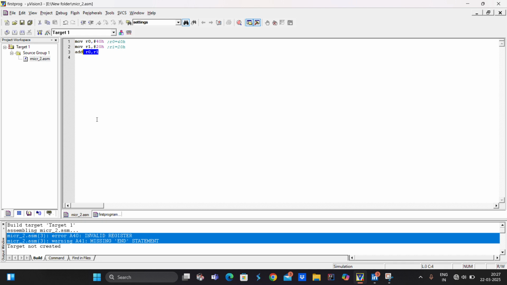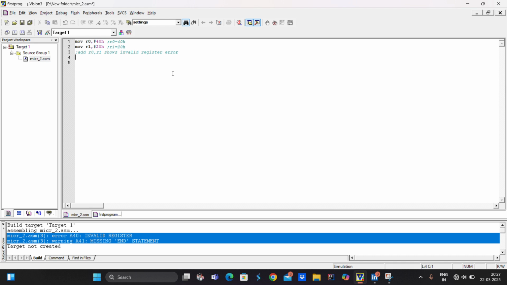One must be the special register such as A, that is the accumulator. So add R0 comma R1 is going to show you an error. Let us write it here. I'm going to make this also a comment and write here: shows invalid register error.